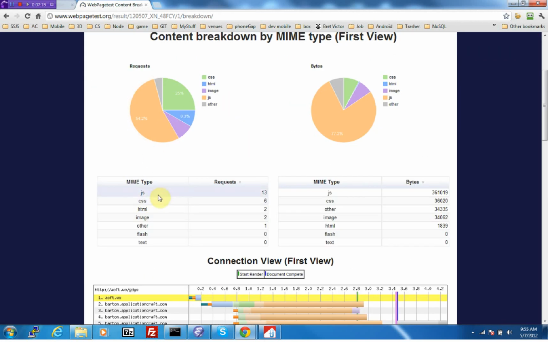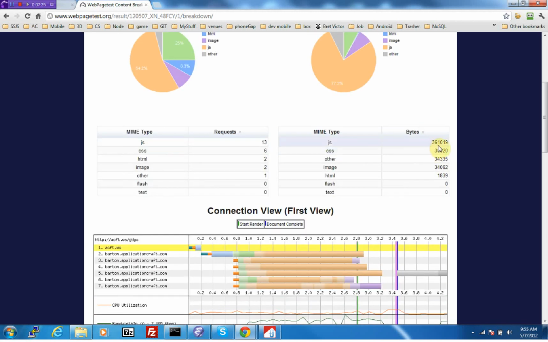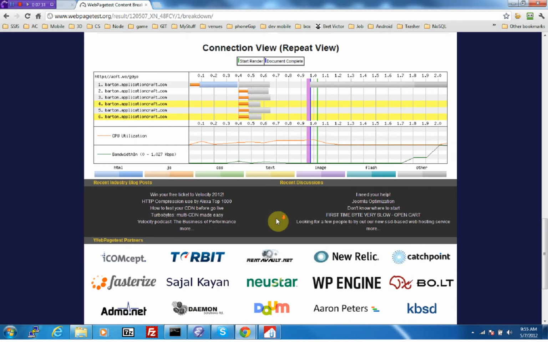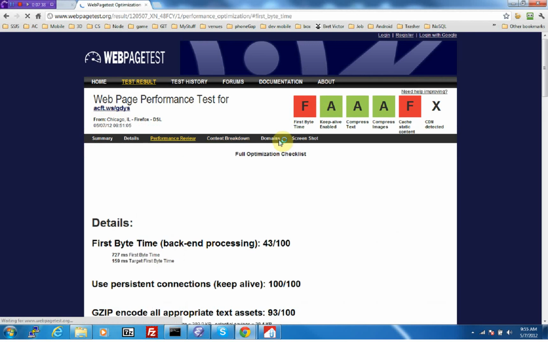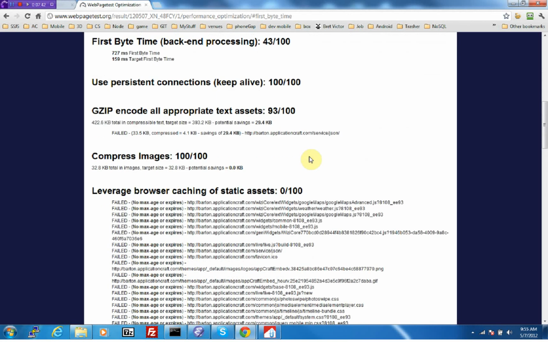And we can see there's 361,000 bytes for the JavaScript. Different types break down here as you can look through. And so if we look at this summary down here, this is very interesting. If you go down, you can see that the browser could have cached the assets, but we did zero caching.